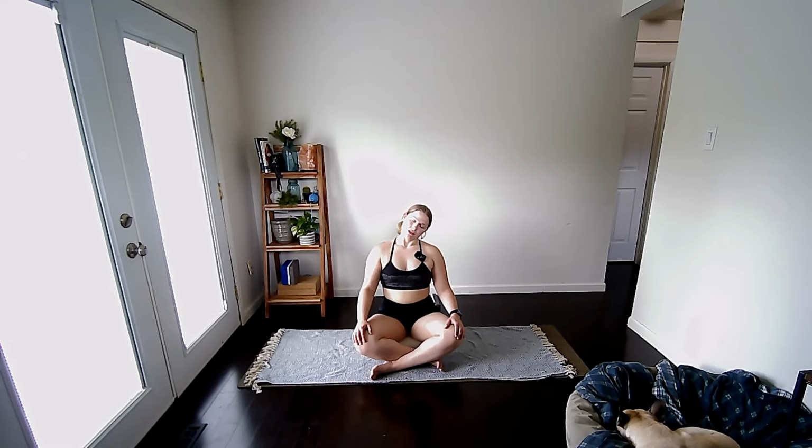Drop right ear to right shoulder. Two breaths. Head back center. Left ear to left shoulder. Two breaths. Head back neutral. Shake it out.